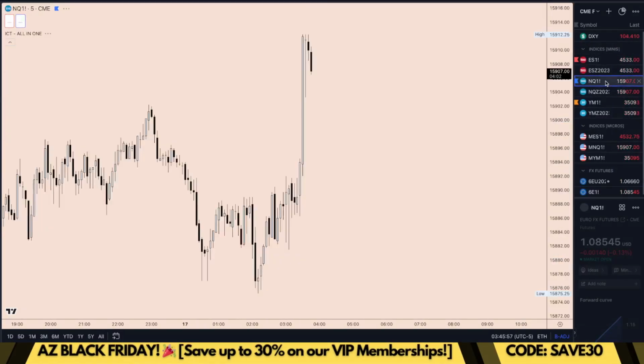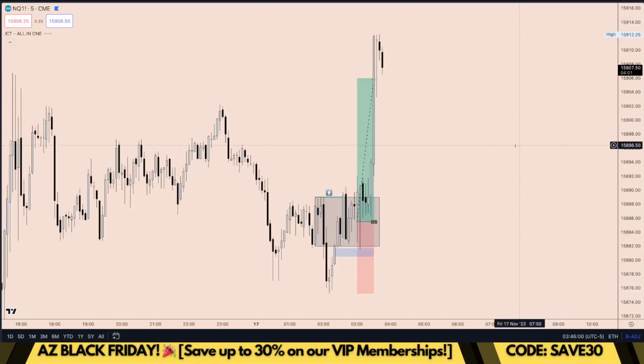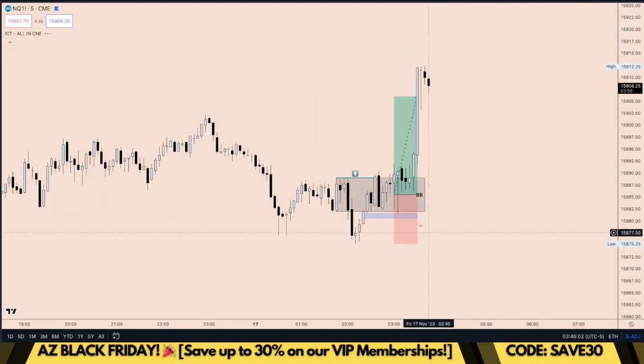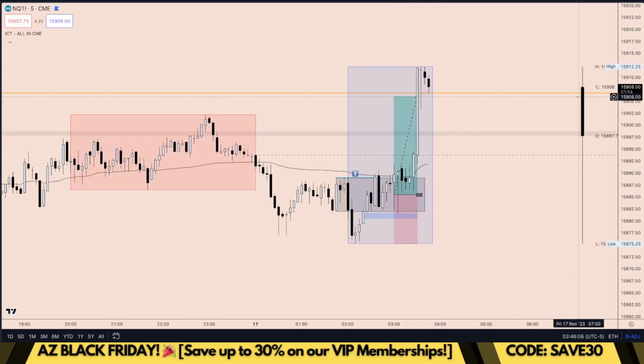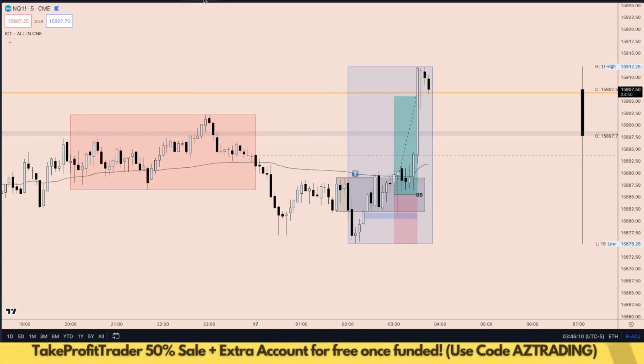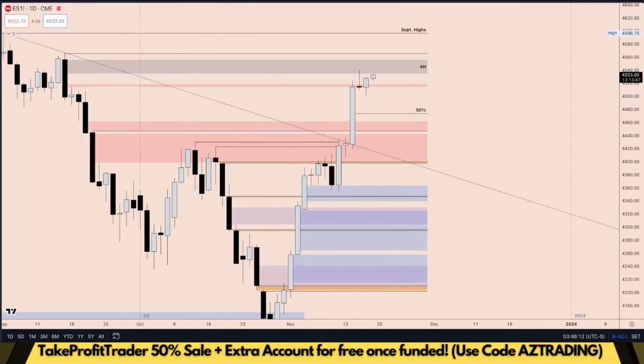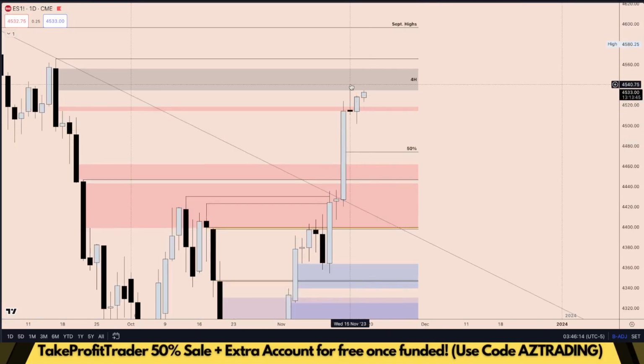So let's see, guys, unless you have any more questions, I would really end the live stream here. 2022 setup for the London kill zone happened. Not really looking for a second setup. Of course, we could continue higher. Like I said, the next buy side target in my mind would be right here at 4540. We're only 7 points at this point in time away from hitting that.